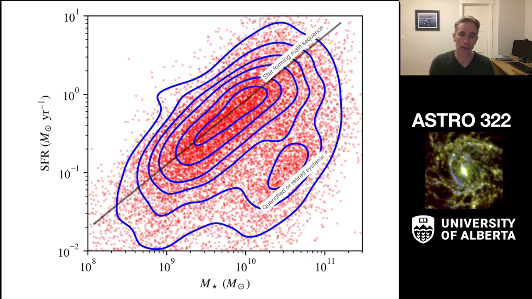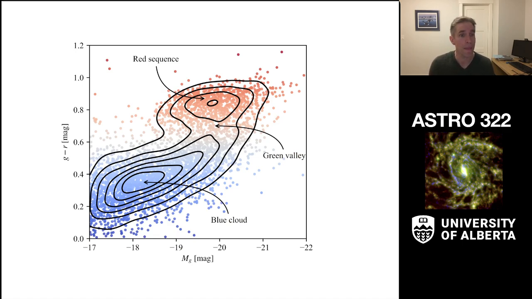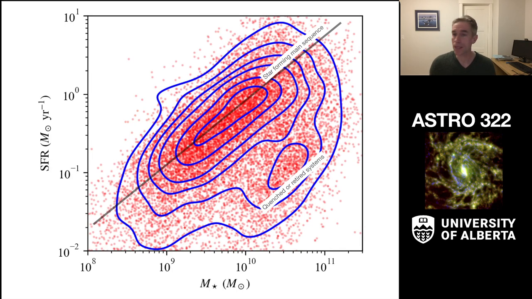And then the quenched and retired systems down there in the lower right-hand corner, those are showing you where the elliptical galaxies are. These are the red and dead systems, the things that are not undergoing significant star formation. You'll notice that the quenched systems sit at slightly higher masses than the star-forming main sequence on average, and that reflects what we saw in the Sloan Digital Sky Survey data, where the red sequence sat at higher luminosity. But we get this better defined sequence because we're actually operating in a physical space, and so all of the weirdnesses of looking at the g and the r band alone from Sloan are washed out, and we see a more significant sequence of star-forming galaxies. So again, this is a major piece of galaxy evolution. We want to understand what kinds of systems and processes are happening here, and critically, what makes a system star-forming versus what makes it quenched and retired.